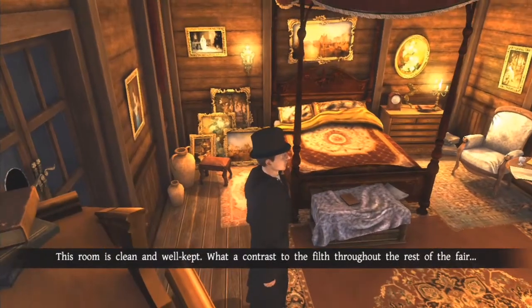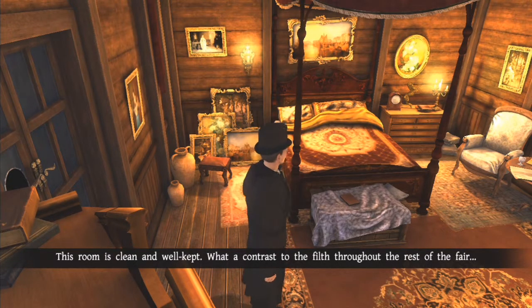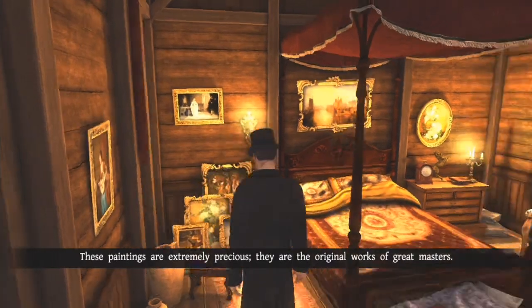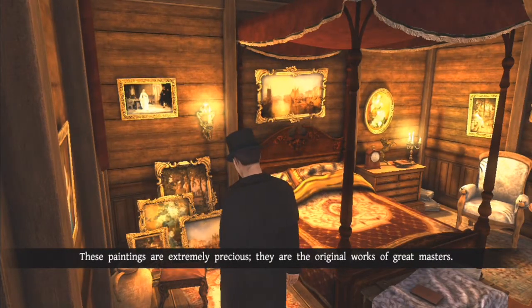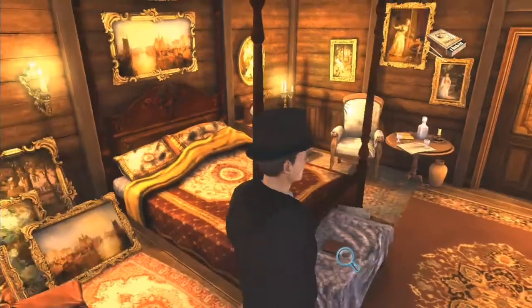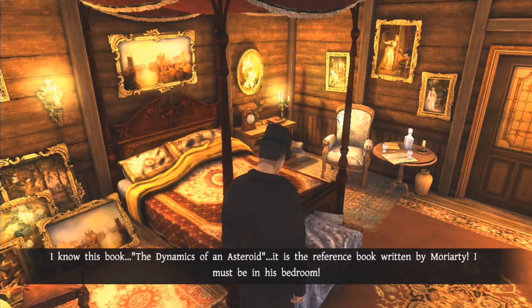This room is clean and well kept. What a contrast to the filth throughout the rest of the fair. These paintings are extremely precious. They are the original works of great masters. I know this book, The Dynamics of an Asteroid. It is the reference book written by Moriarty. I must be in his bedroom.